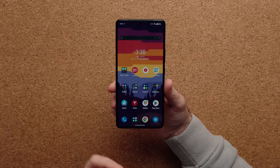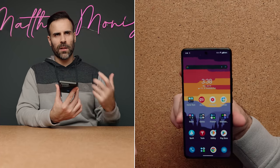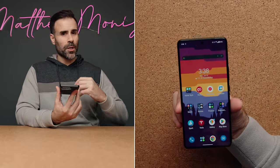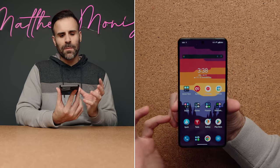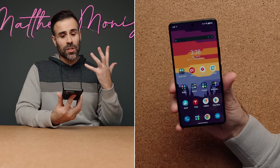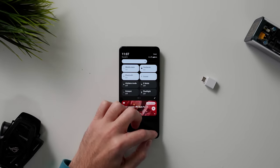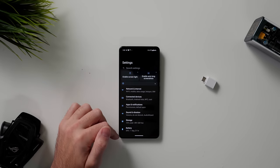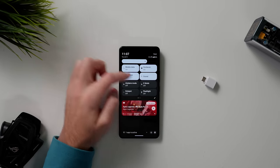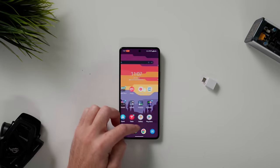I removed all the gaming stuff to make it look like a typical smartphone. There is an Asus ROG theme you can use to make it look more like a gaming phone — personally I don't like it, but if that's your thing you can totally do that. There are also various sounds and effects when you open things up, but these are all completely customizable and removable. The software experience is great — everything is buttery smooth, menus look very stock-like with just a bit of Asus theming, not overbearing. Even the settings menu is very simple, very Android 14-like, so you'll feel right at home no matter what phone you're coming from.